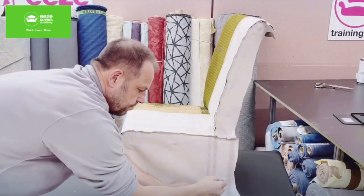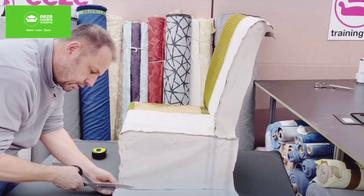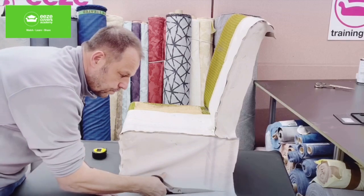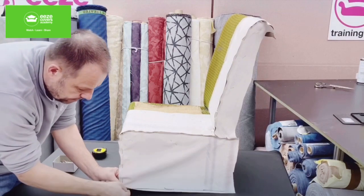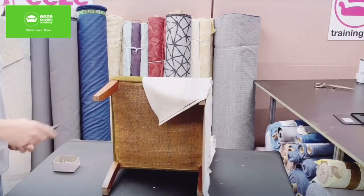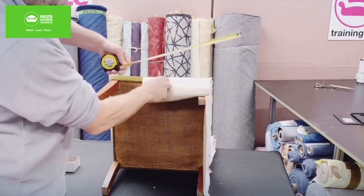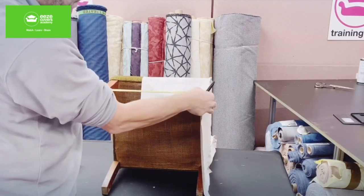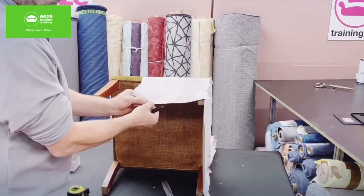Find where it meets the floor, and again just take just less than your normal seam allowance, so that once we come to take the seam allowance the cover will be just skimming the floor. We just need to put the halfway notch — in this case we're going to measure from leg to leg on the outside edge. 17 inch again, so we need to put the notch for the centre. So that's the halfway notch.